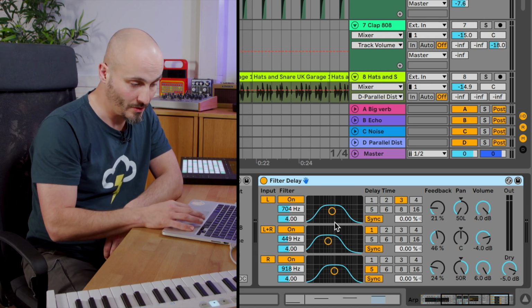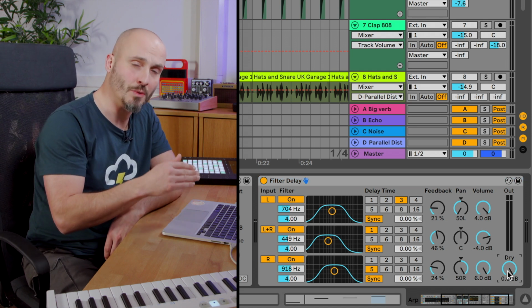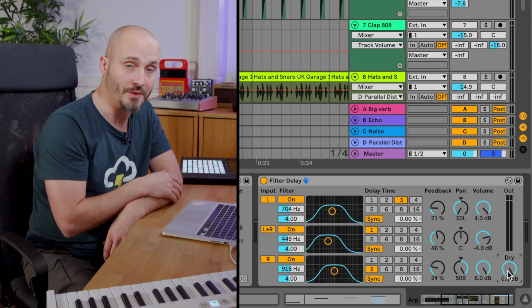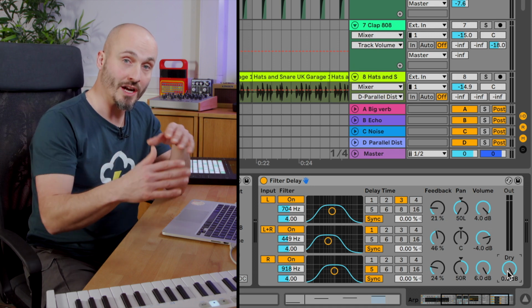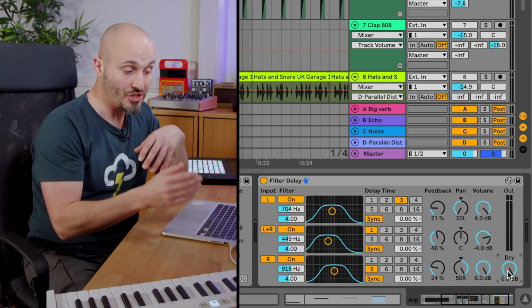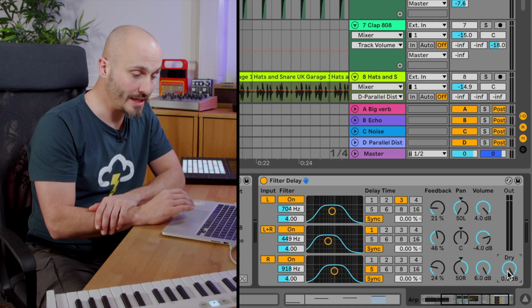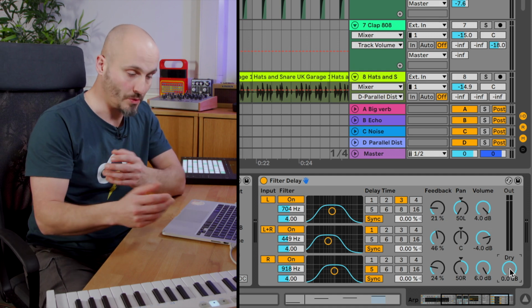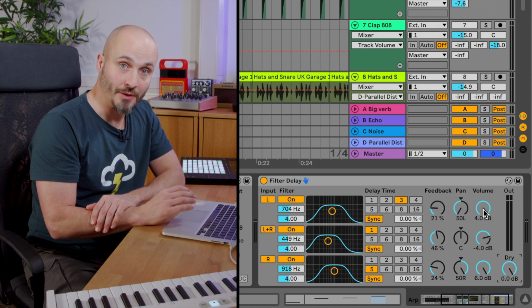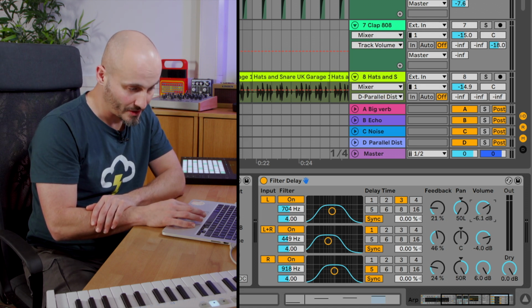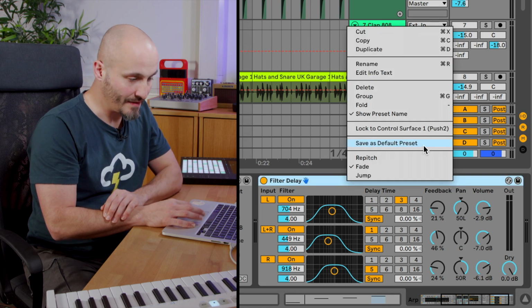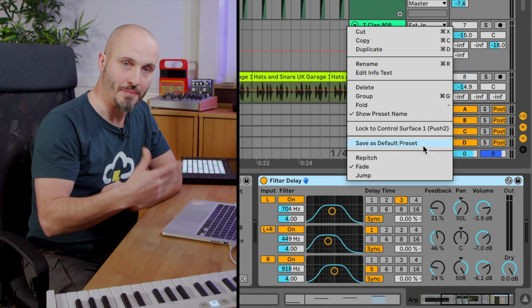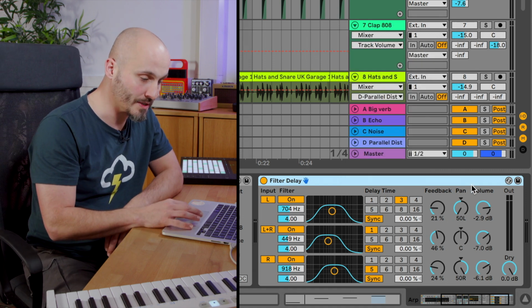To accompany that, we do have a dry control, which by default is actually lower than the delay line. So part of the reason why that sounded the way it did was it's actually the signals being overwhelmed by the delays and the dry was actually at a lower volume. So something to watch out for with filter delay, if you get into using it, is to, based on what you want to do, choose whether you want the delays to be louder or quieter. I often find myself with a default setting, dropping down the actual delayed versions, having the dry higher, and then going to save that as my default preset. So every time I load it, it's a bit more to what I would expect it to do behavior-wise.